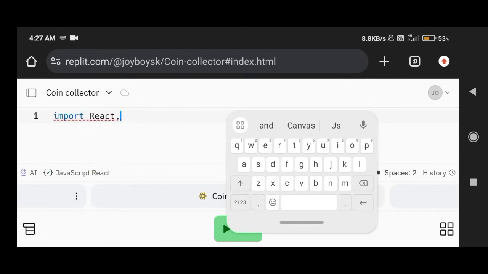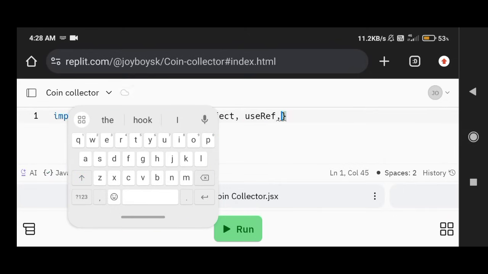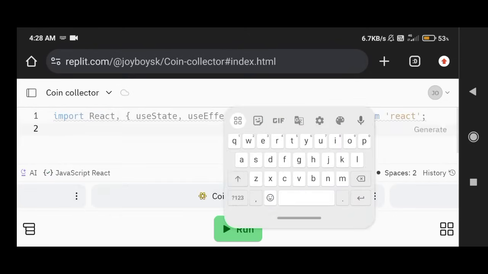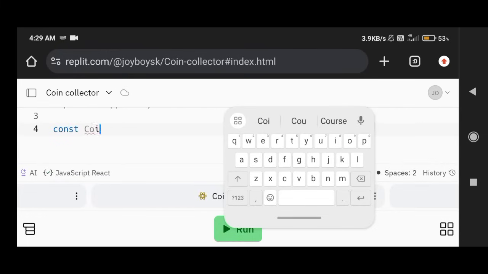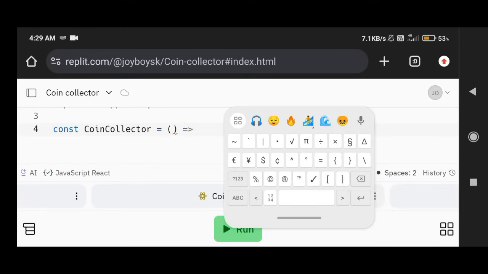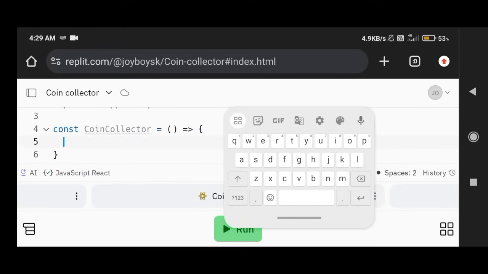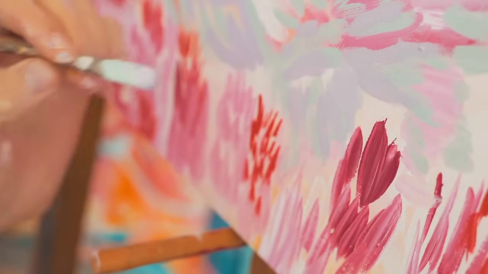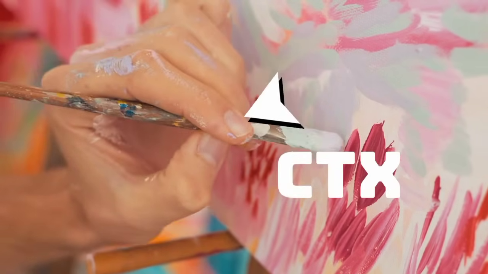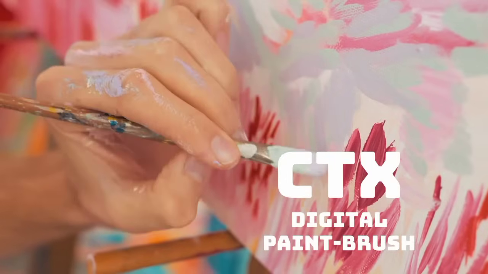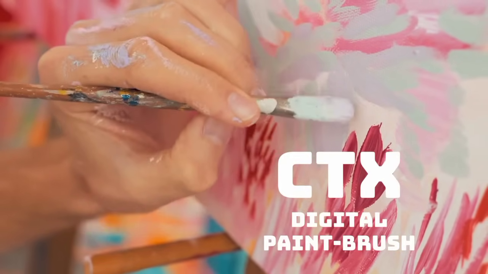Okay guys, now let's write the main code for Canvas, writing a component for the coin collector. And coming to here, I already mentioned that Canvas is like a drawing board where you can draw freely. But inside code, you will be drawing without using your hands, right? For that magic to happen, first, you must know how to use the digital brush, so that you can draw the object you want, anywhere inside the canvas.